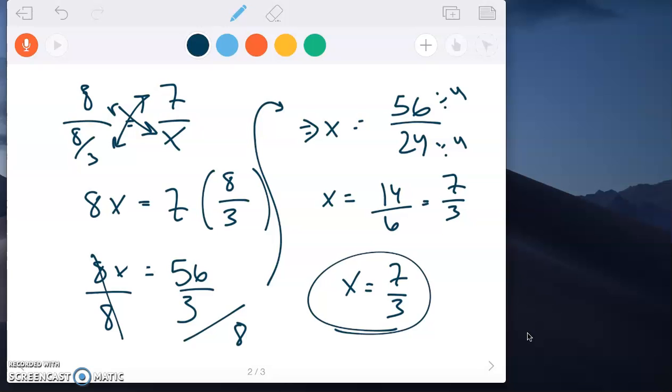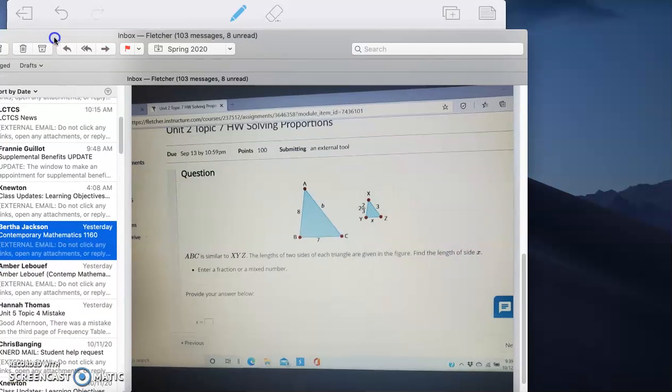The most important thing to remember here, I'm going to bring your email over just so you can see that picture. When you have triangles that they say are similar, that means that the ratio of the sides that match up are the same. So you just need to say 8 over 2 and 2/3 equals 7 over X. And you know that you can't use this side, that's just extra information because that's an unknown there. It doesn't help you. You need to make sure you stick to the side where you have two knowns. All right, I hope that helps.